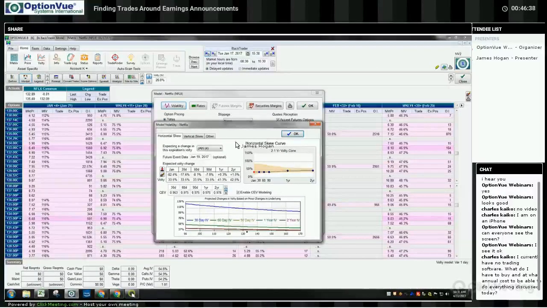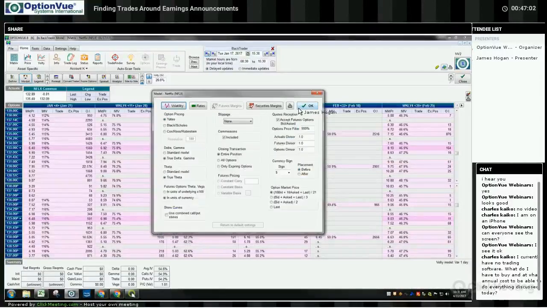Now, this is going to look kind of weird to you, but Jim Graham just did a video on this last week. If you haven't seen it yet, he explains everything about how we're modeling volatility crushes and everything like that. Go ahead and go to our OptionVue page and then support tab, and then click on our YouTube link there, and it'll take you back to our YouTube channel where you can see all these recorded videos. So that's why I'm not going to go into this right now.